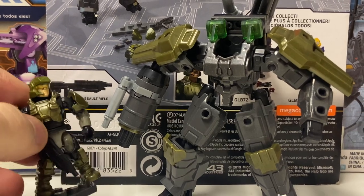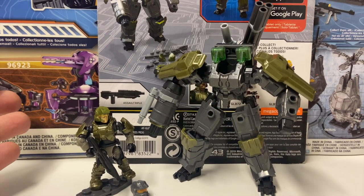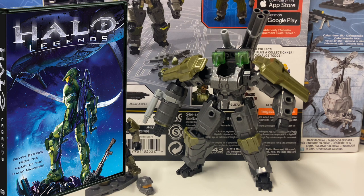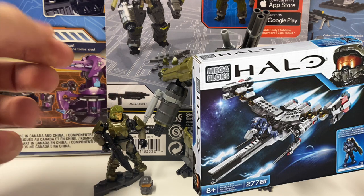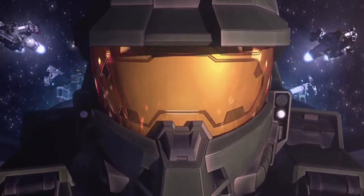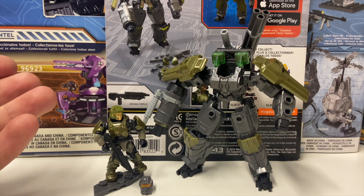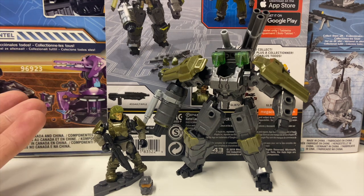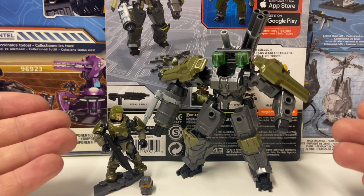When you're the designers at Halo Mega Constructs and you basically have endless amounts of lore to choose from, it's really cool when you go back to something as old as Halo Legends. This was a set of seven animated shorts that released in 2010, and usually you don't really see them represented. The Halo Legends Booster Frame has come out a couple of times, and a lot of the figures included have made their way into the McFarlane line, but usually you don't see many toy distributors staying true to Halo Legends, especially like ten years after it came out.